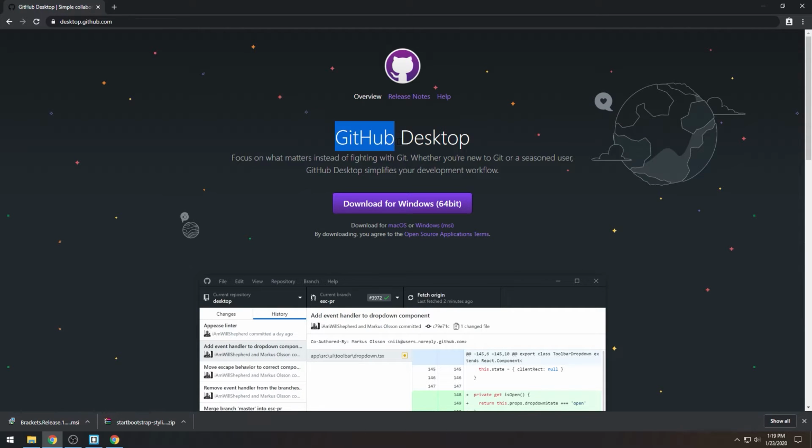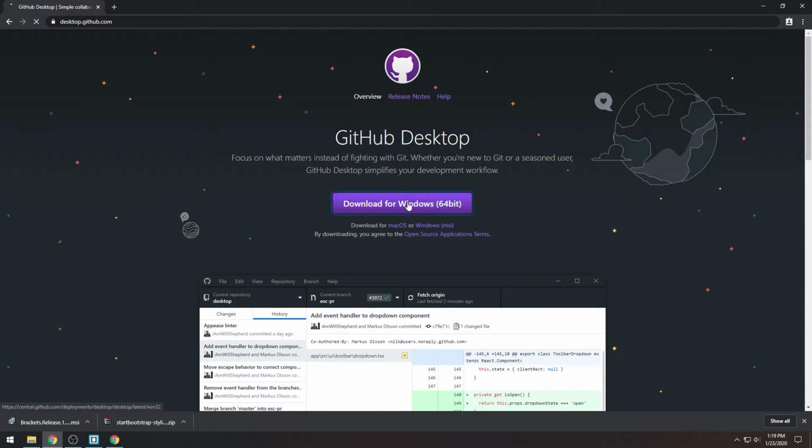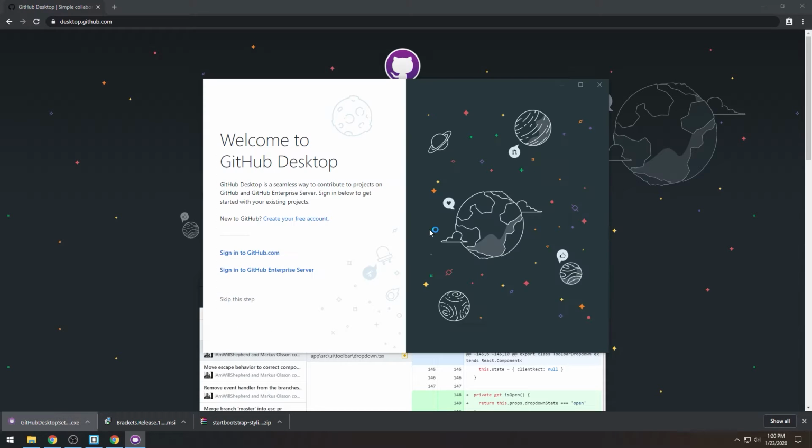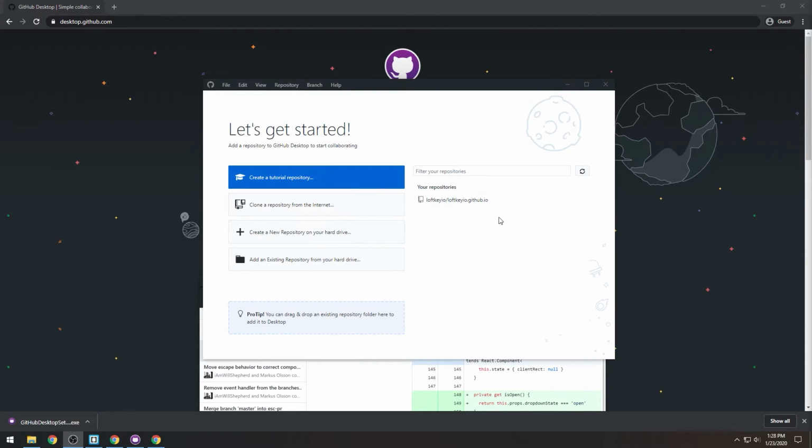And we're going to see this nice GitHub desktop application presented to us here, and we're just going to go ahead and download it. And then go ahead and sign in with the GitHub account that you just created. Alright, this is quite a cool application. It lets us link our GitHub repositories to the files we have on our computer. So on the right side you can see your repositories, and these are the repositories that we've created on GitHub, and you can see that this is the one that we created with our username .github.io.